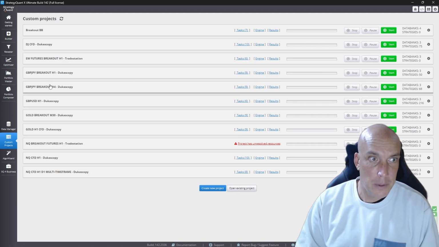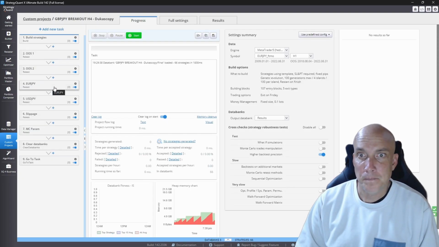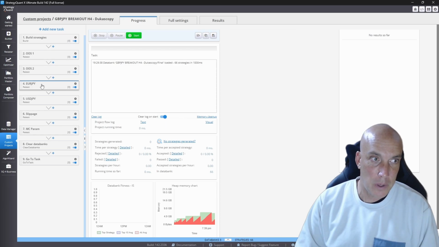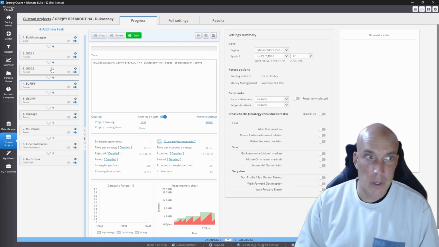Now we're going to go back to it. Okay, and now look at it. It says Euro, Japanese yen. But then it starts to get confusing where you have to start amending things, because originally it was GBP JPY, but now this one is GBP JPY, but it's titled this.